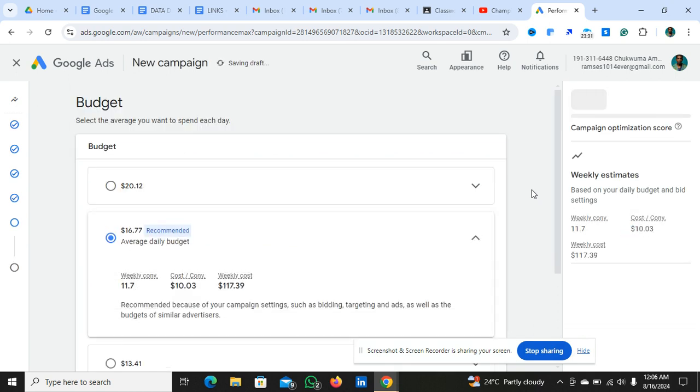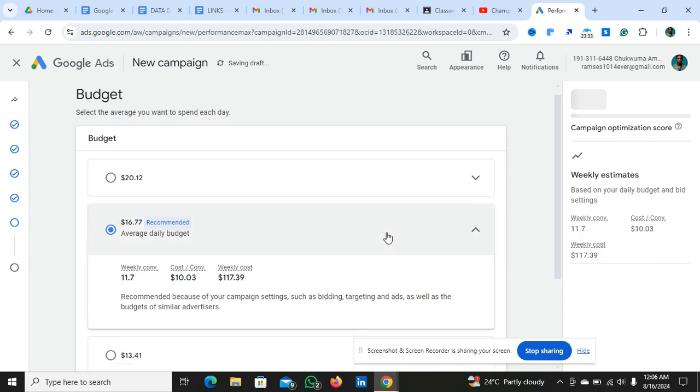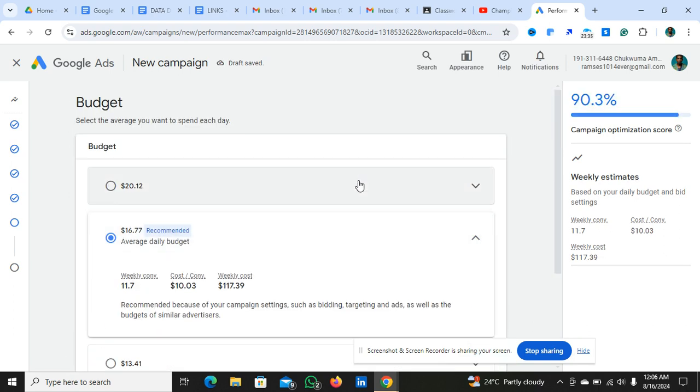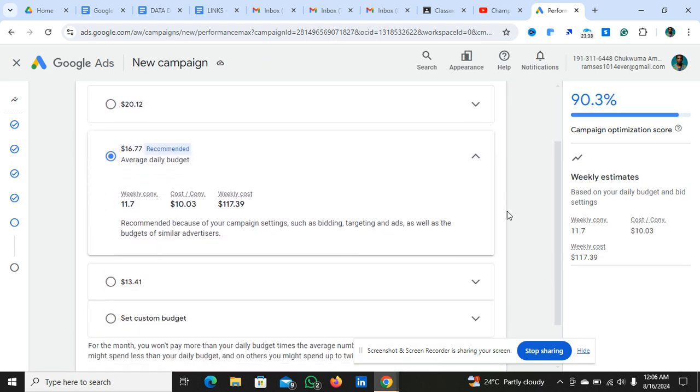You click on continue. So here you pick your budget. Google already shows you a budget that you can pick. It will also show you the average budget people who are running the kind of ads you want to run are going to spend, right?